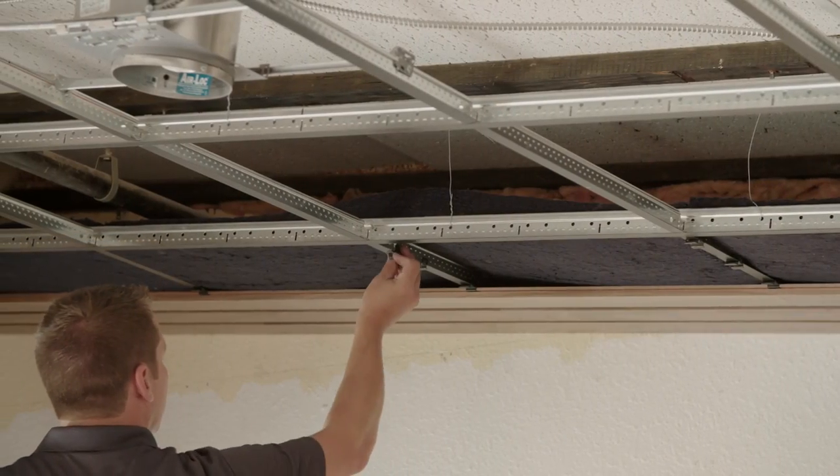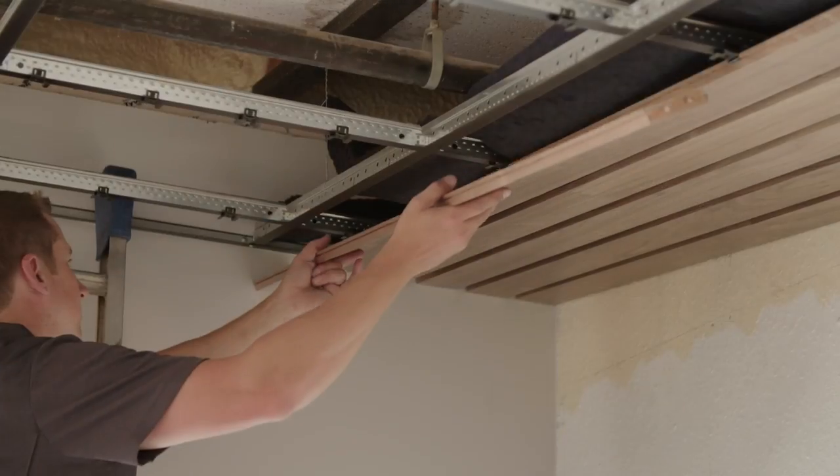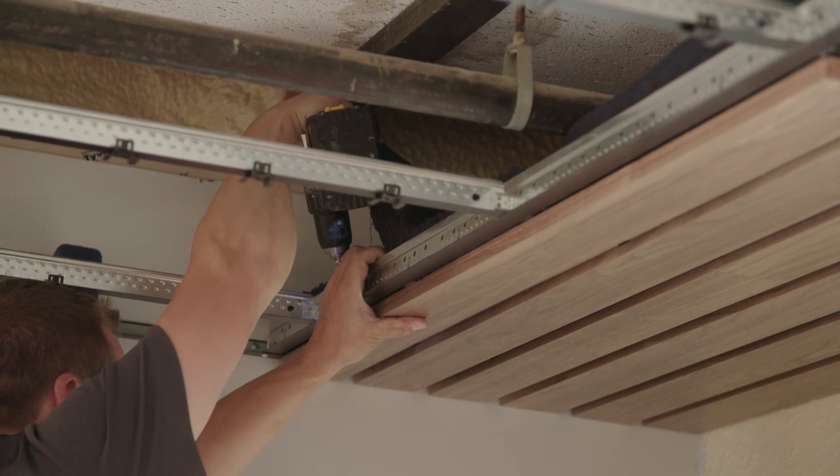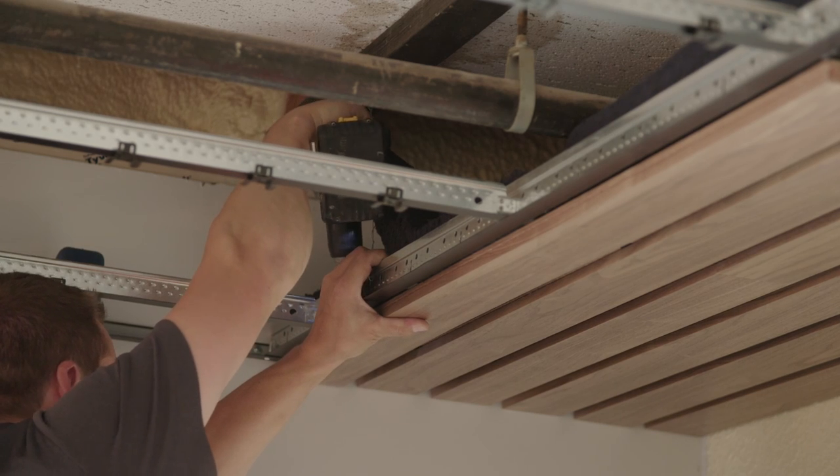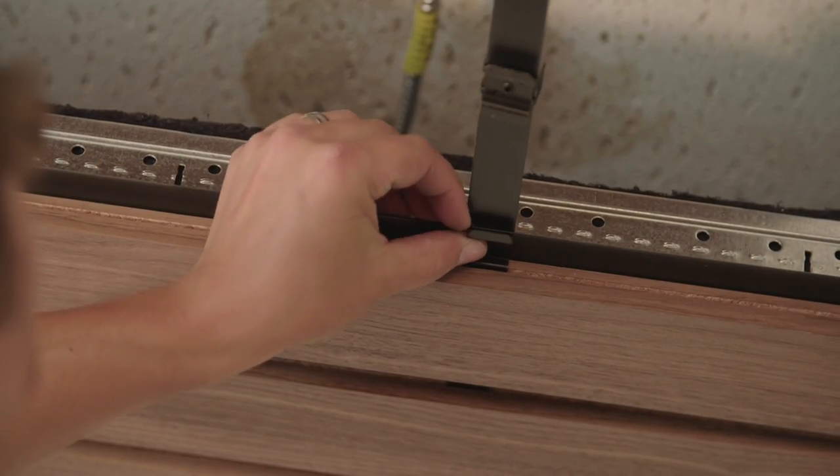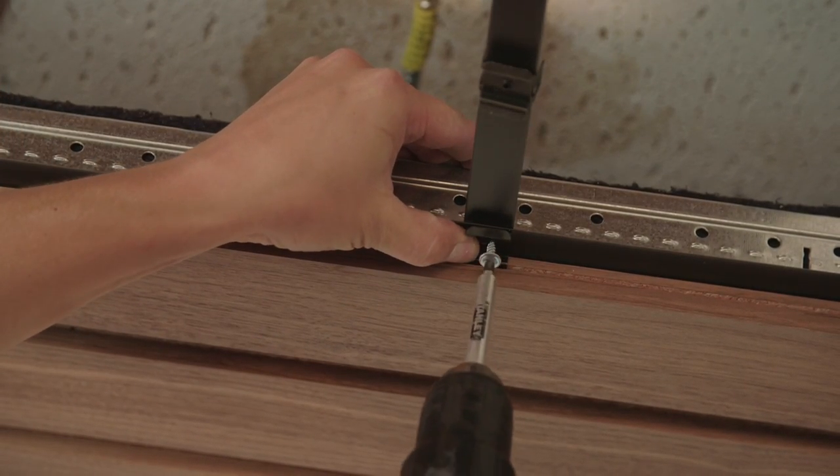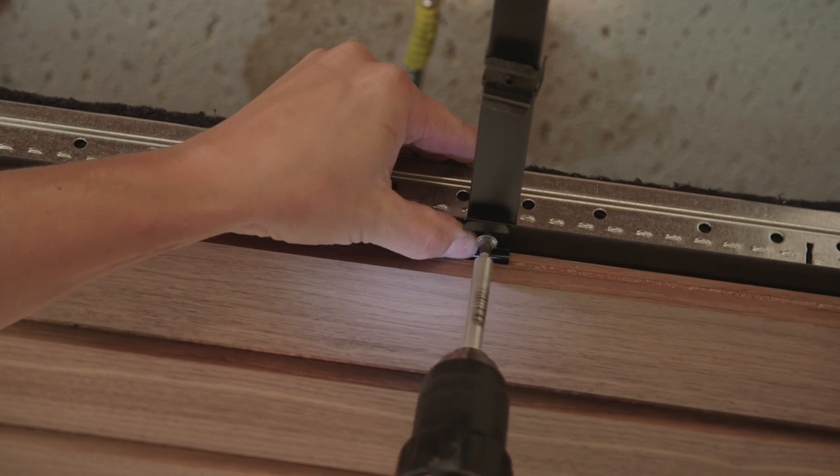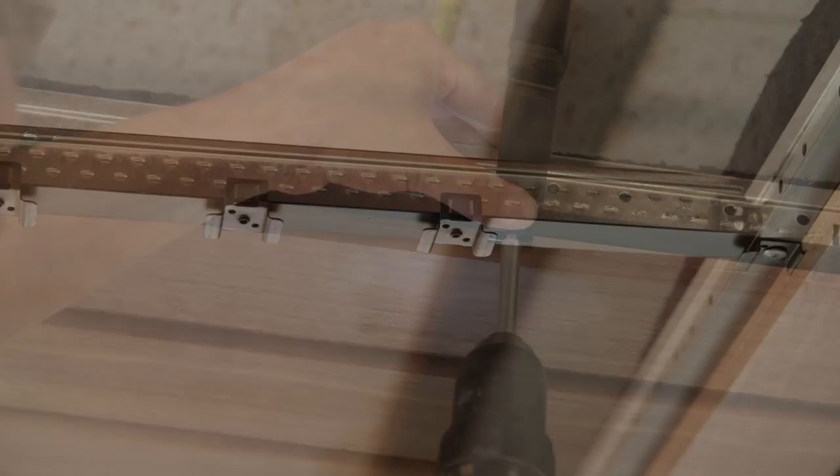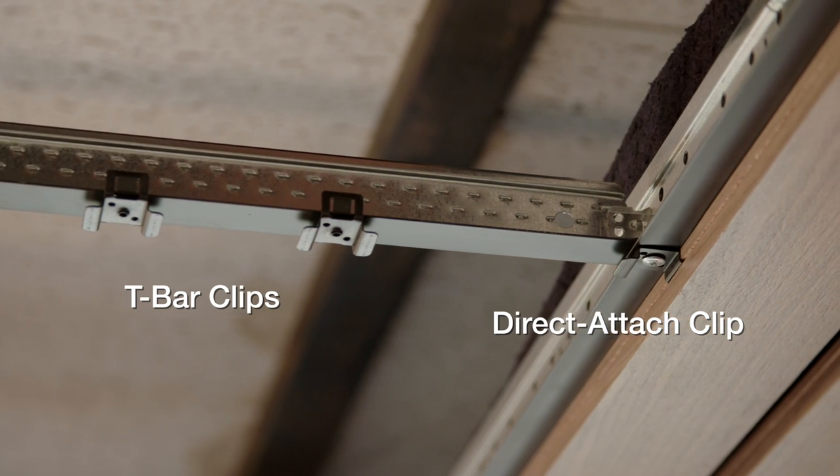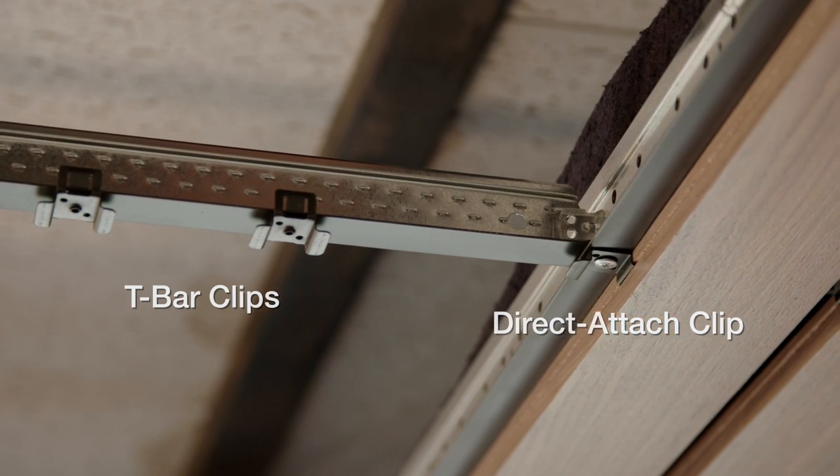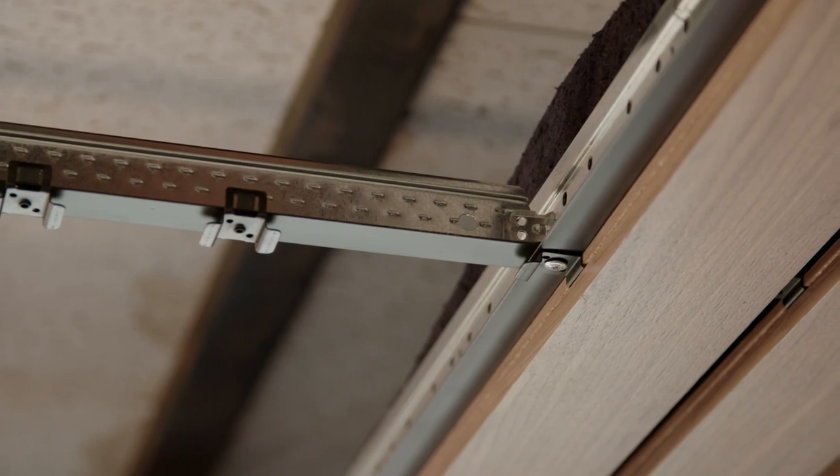Continue to add the rows of mounting clips and planks. When the reveal space between rows of planks coincides with the T-bar, screw in the end of the next plank. Then use the direct attach clips that screw directly into the T-bar to hold the planks in place. The difference between the two types of clips is shown here. These exclusive clips are a big part of Linwood's fast and easy installation.